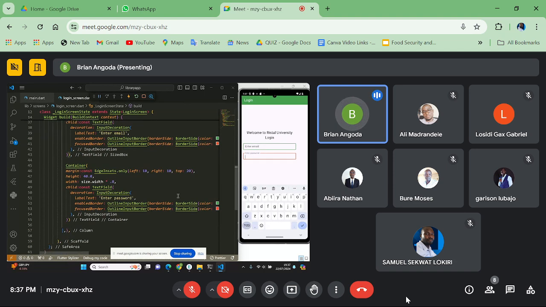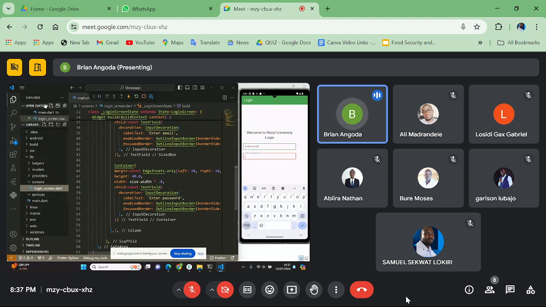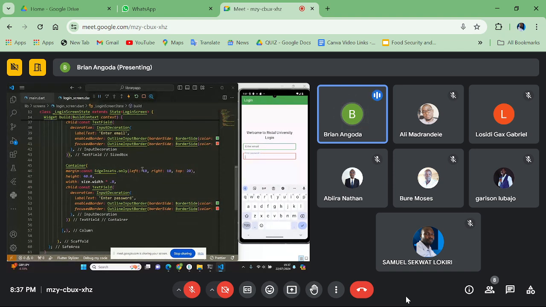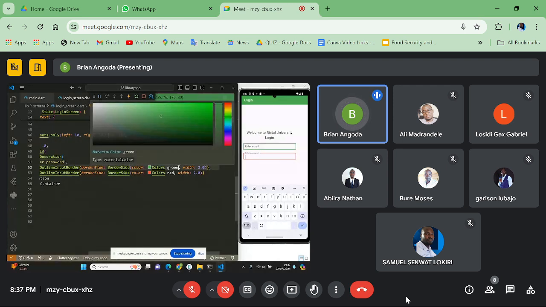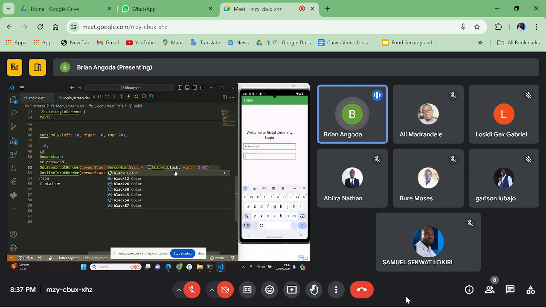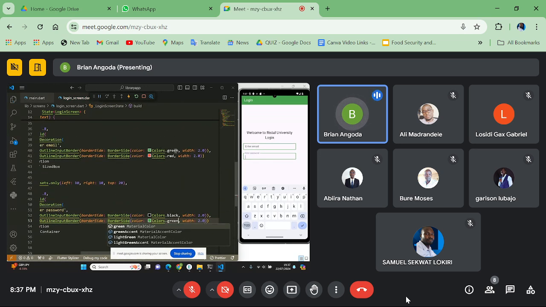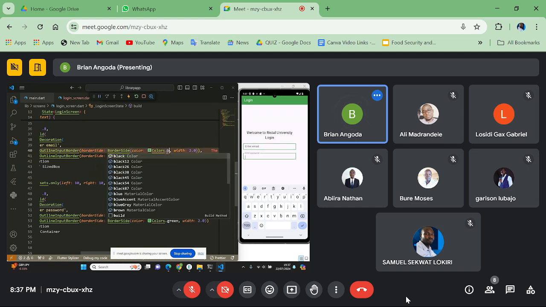Okay, but then this color that we chose here is not really so good. So what we can do is change this border color to black. And then when someone tries to put something, that's when we say green. Okay, so this one makes it more appealing. Yes, black.